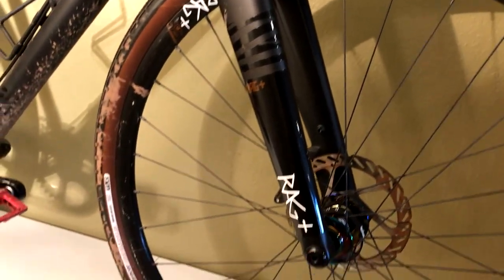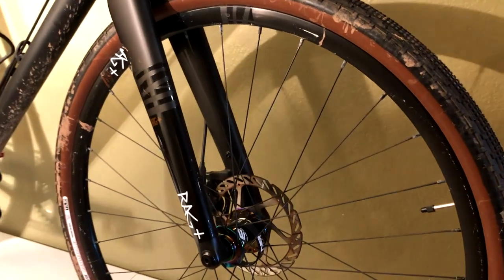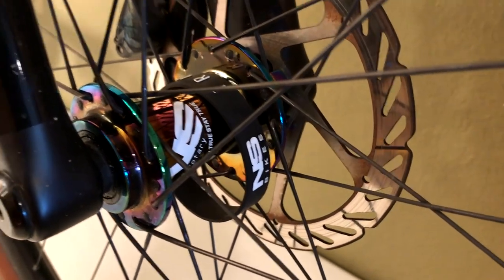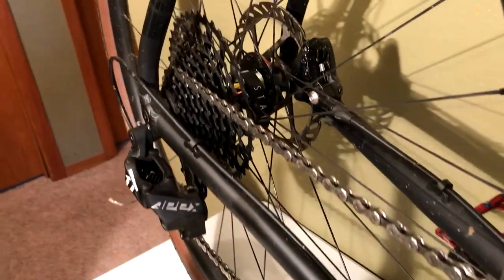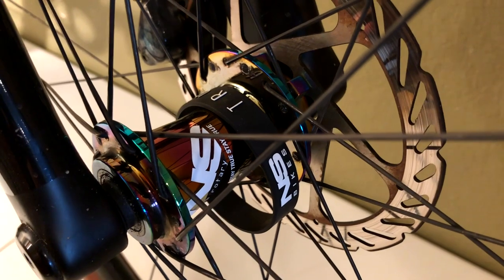These rims have been awesome. I have tested them with stoppies, turning around on the front wheel, endos, and going on some pretty rough trail — no problems. They're basically mountain bike spec, kind of a thinner version. These hubs are amazing — that's one of the reasons I got this bike. These little oil slick hubs have got the rubber band on there that keeps them clean. My last ride was a little bit on the muddy side, and even though it was muddy, these hubs are sparkling. Love it.